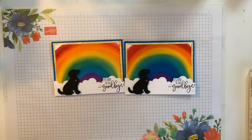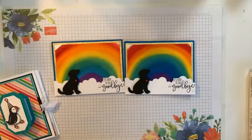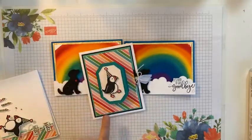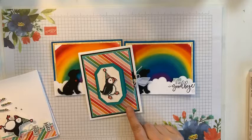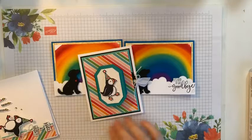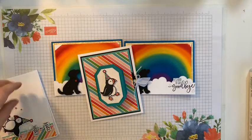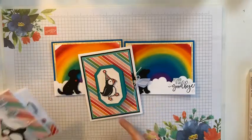And I'll show you guys the puffin cards. I may as well bring them in here and show you. And then I will show you one other dog card that I made. Okay, so here's a sneak peek at some more Hostess paper that is in the package, this really cute diagonal stripe. This is probably my very favorite piece of DSP ever from any package. I love stripes. I love rainbows, as you can tell. And I love diagonal stripes even better than stripes. So this paper is just so fun.